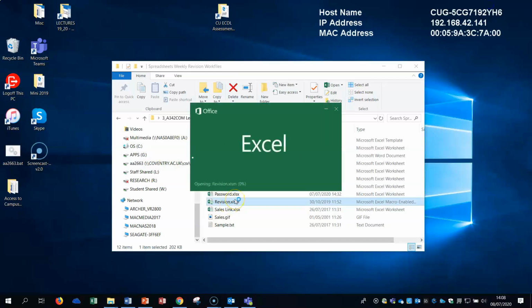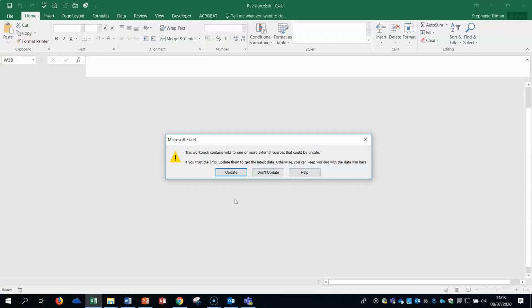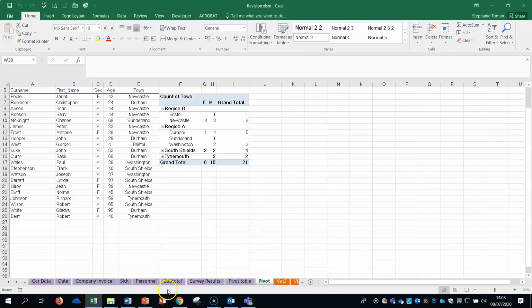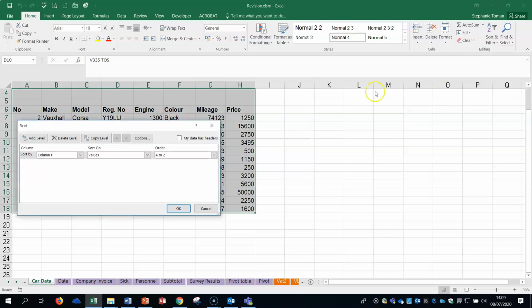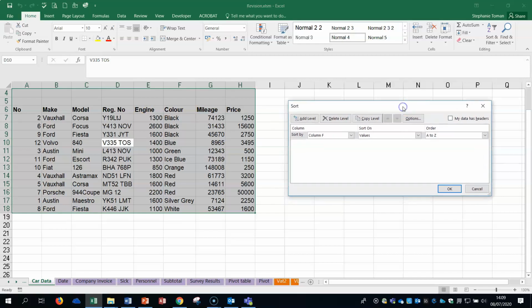And we're going to find the car data worksheet. And there it is. Okay, so we click in the data. Remember, we're going to go to our sort, and we're going to go to custom sort, because that way we can do these multiple areas.